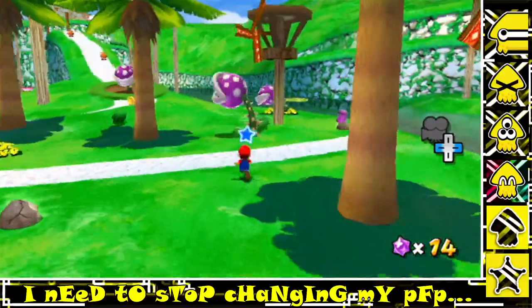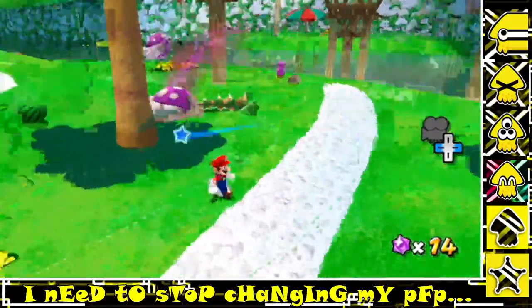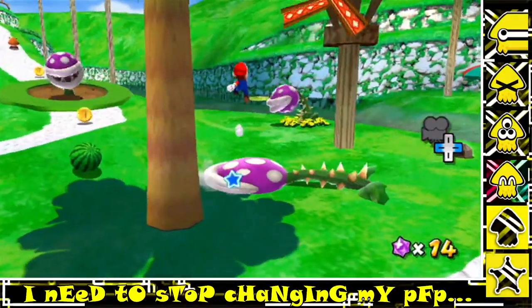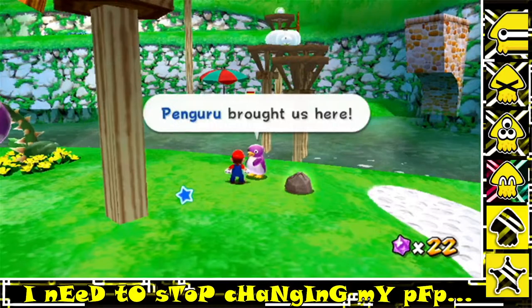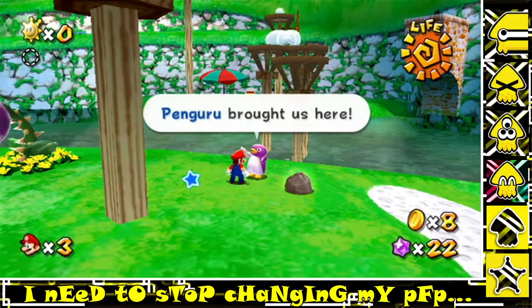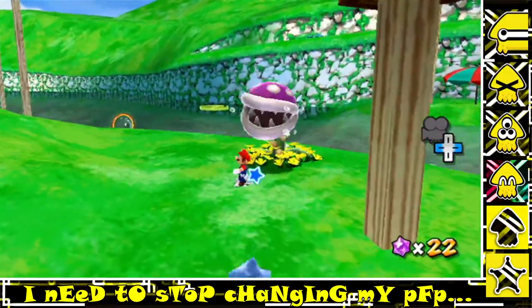Oh, gosh. Why are there so many big purple piranha plants over here? Right, let me just kill him. Kawoosh. Lovely. Oh, and we've also got a purple penguin. Penguru brought us here. Who is Penguru? Penguru. I don't even know if I'm saying that right.